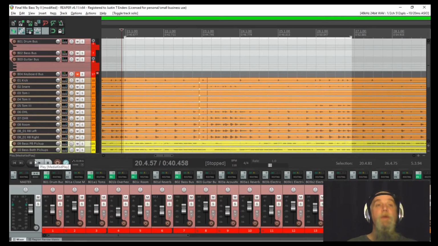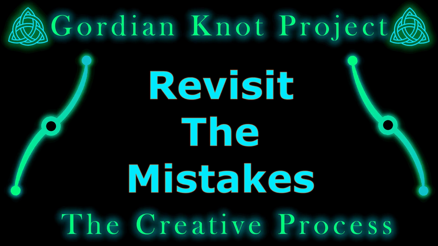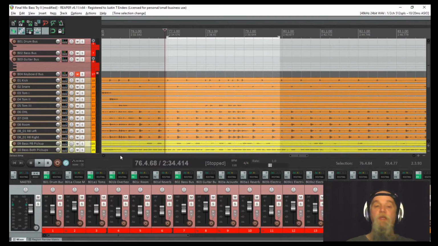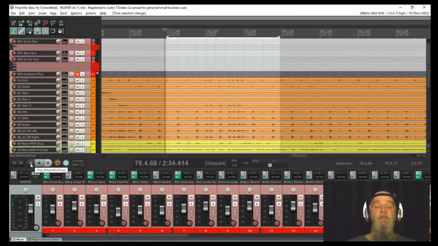If you remember from episode 2, we saved a couple mistakes. We said we'd come back and look at them when we got our bass tone. Let's go take a look at them. The first one's in measure 78. One of the basses slides into the first note. Let's just give it a quick listen. We're going to listen to the measure before and the measure after so that we can hear that measure in context. Sounded fine to me, staying in there.